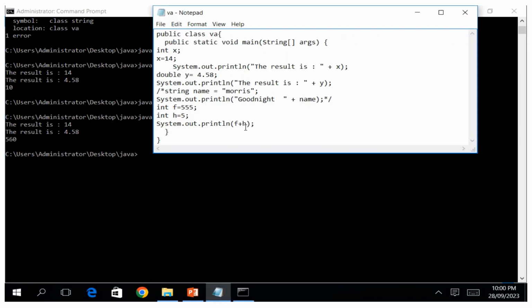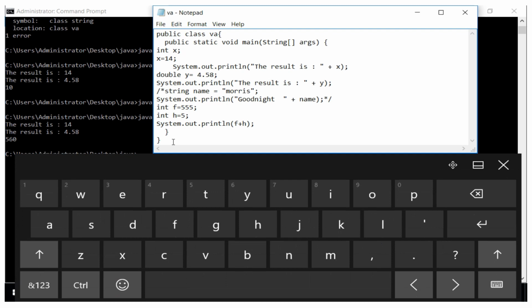And remember also, maybe you can add another variable here. Maybe we can call it what? Maybe we can add another variable like that.